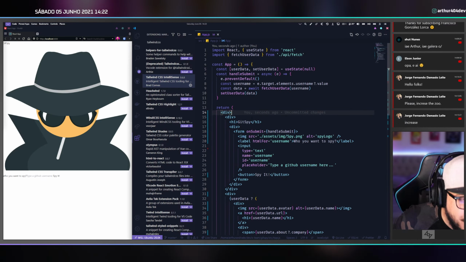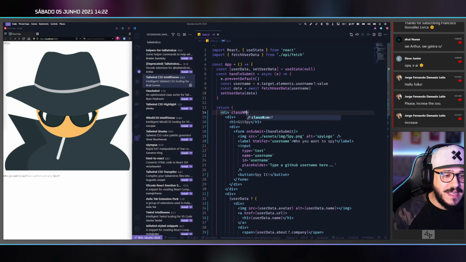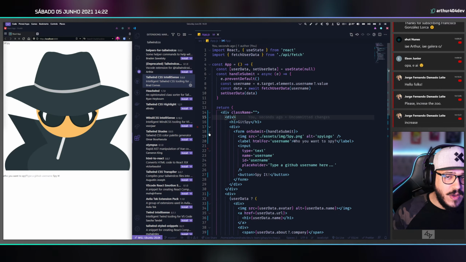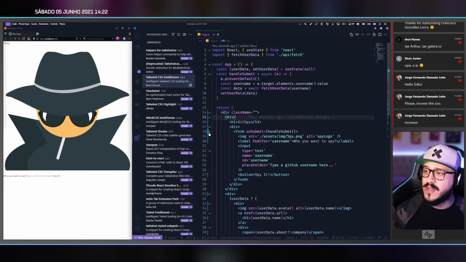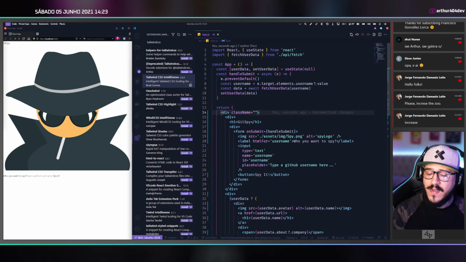Okay, so the idea here is you're gonna be passing class names to our components. Here we are talking about our whole application, and we can already do some pretty fun things. So let's say that I want the width to be the entire screen that we are working with.